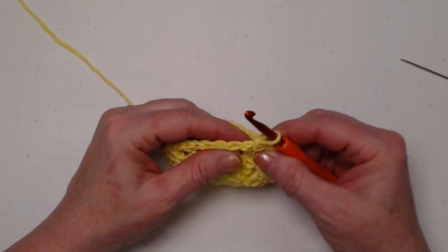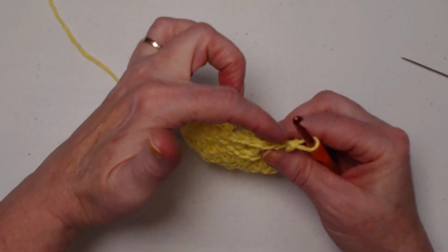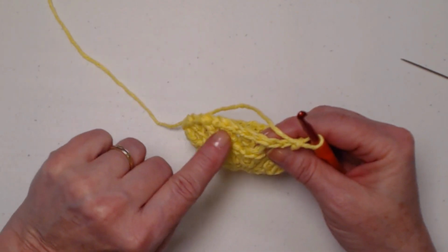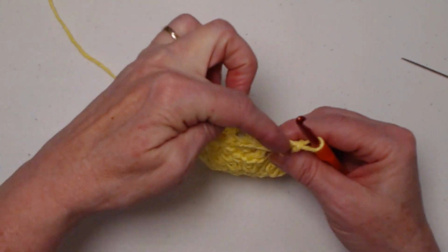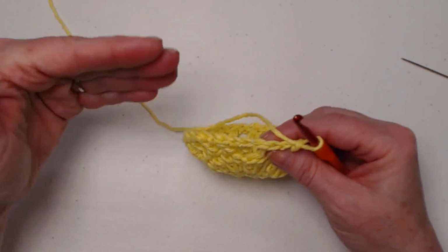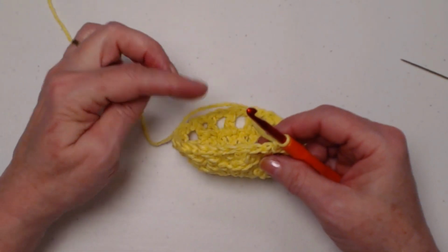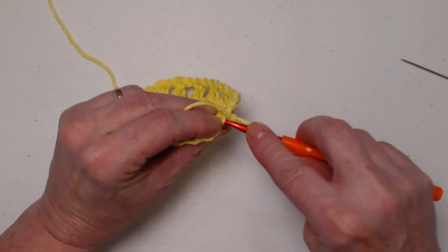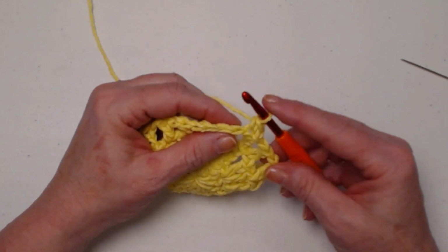Now for row 4, we're going to do a row of single crochets, stitching in the back loops only. And if you look, you can see there are 2 sets of loops on our work. The loop here on this side is your front loops. They're facing you. The loops on the back side are your back loops. We're going to stitch 1 single crochet in each of the stitches, working in the back loops only. All right, so we'll go right in this first stitch in the back loop and stitch a single crochet.